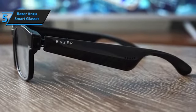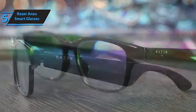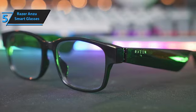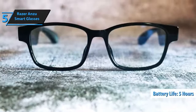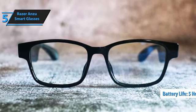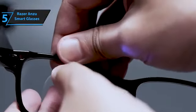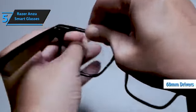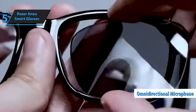These tactile controls are located on both temples to offer the user complete and more intuitive control. When the glasses are closed or opened, they will automatically turn off or on to avoid draining the battery, which lasts approximately 5 hours of use. The speaker layout means you can listen to your music without people around you noticing, thus preventing eavesdropping on your phone calls. The sound offered by the Razer Anzu is impressive and comparable to a good true wireless. The device is equipped with two 16mm drivers and an omnidirectional microphone for voice calls and interactions with your voice assistant.